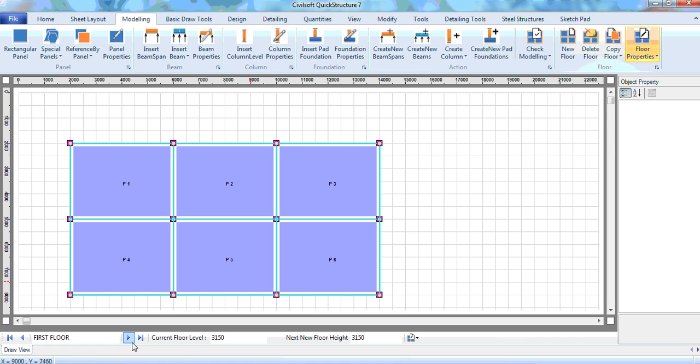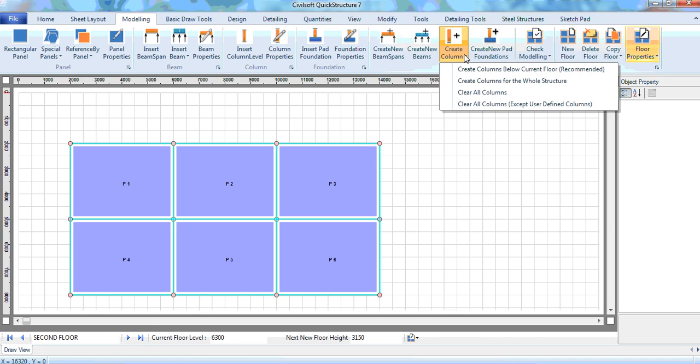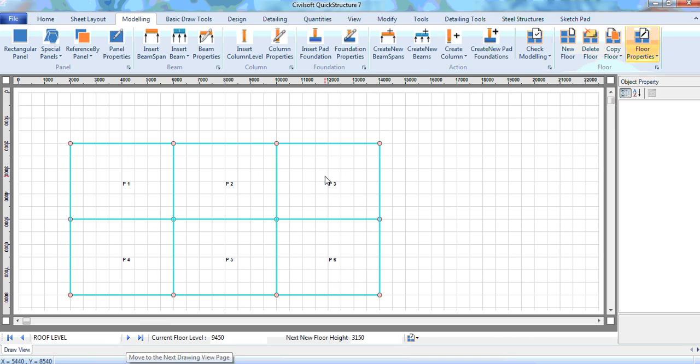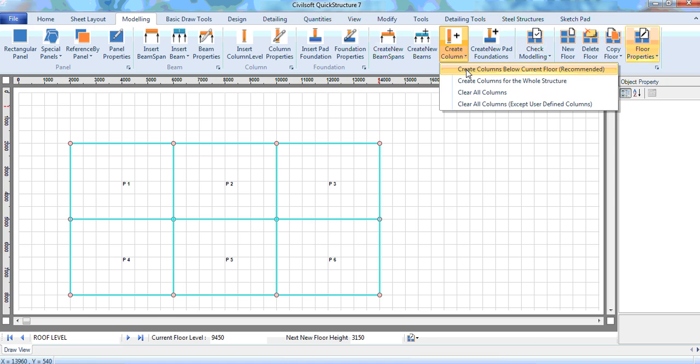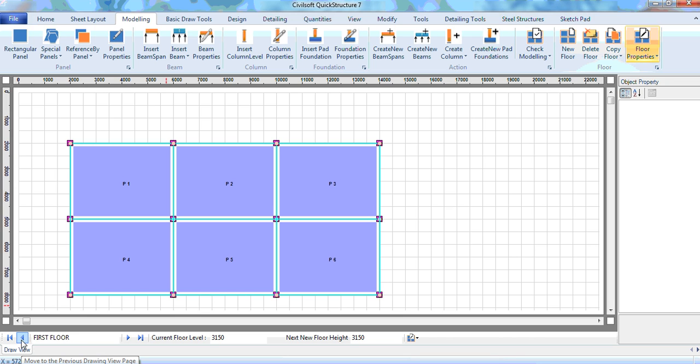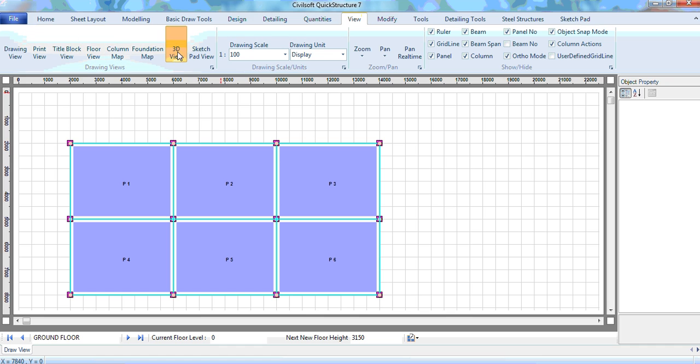Or I can also go back and say create column for the entire floor. But let's assume we'll create column below the current floor. Here I can also say create column below the current floor, which is the second floor. Now down to my roof, I will say create column below the current floor. So you can see I've created all my columns and I've achieved the same aim.